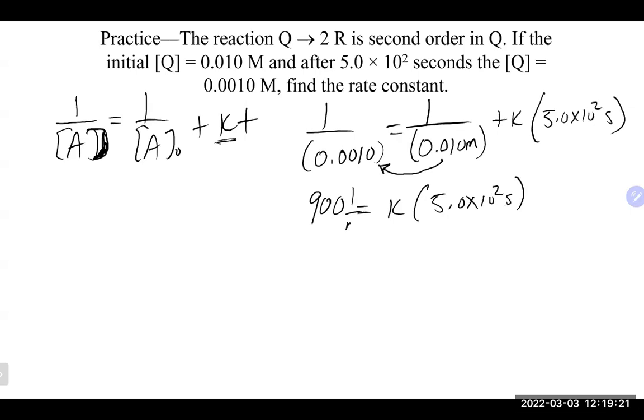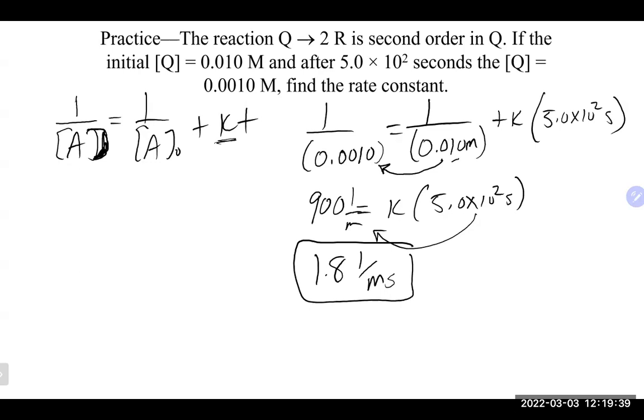This would be 1 over molar seconds, or 1 over molar here. We're going to divide this to the other side. And when we divide that, we end up with 1.81 over molar seconds. When we did the subtraction up here, we had 1 over molarity, and when we divided, that brought our seconds to the bottom on the other side. It gives us the correct units that we associate with a second order, which is 1 over molar seconds. Any questions on that? So again, a reminder, you do need to know these equations. They will not be provided for you, so make sure that you do know them.